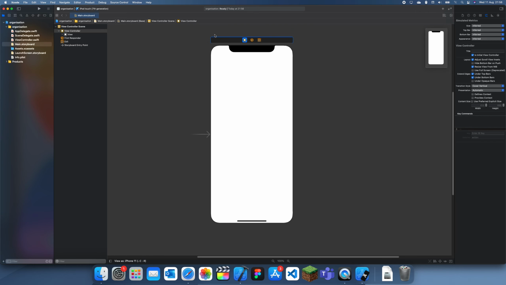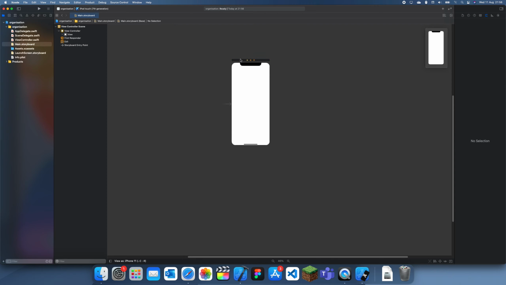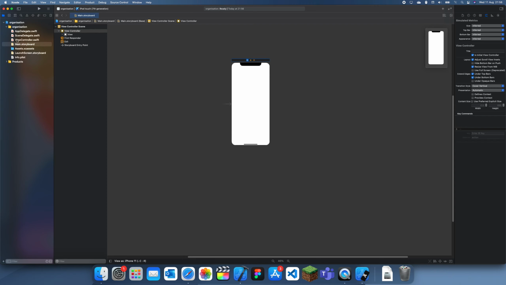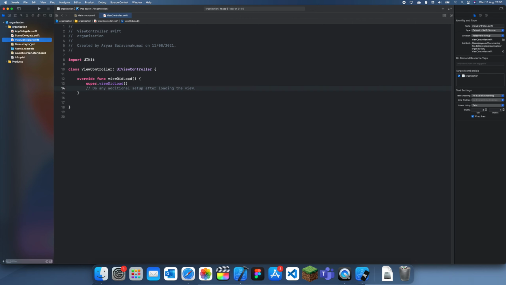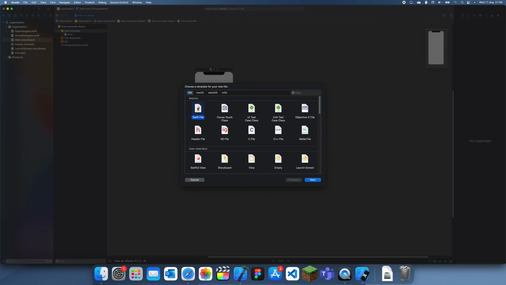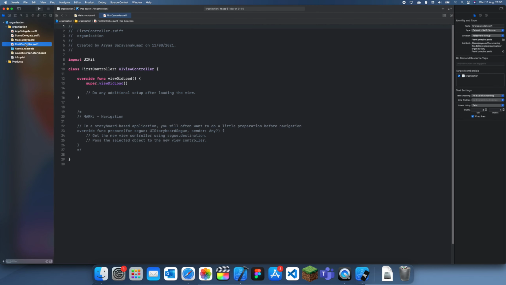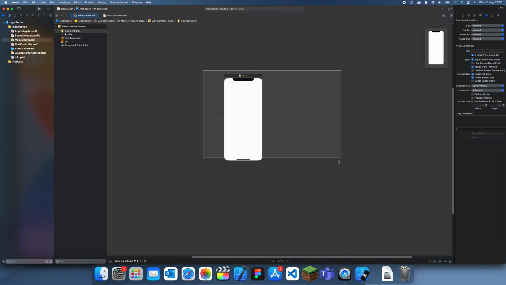First of all, usually any app will have a tab bar. So what I like to do is create a tab bar. Let's just say this was my tab bar controller, and I can just leave that up here. You can also do this optionally: you could delete this view controller, move it to trash, and add a new file. Not a Swift file, a Cocoa Touch class, UIViewController, and you can name this first controller, just so you get the right name.